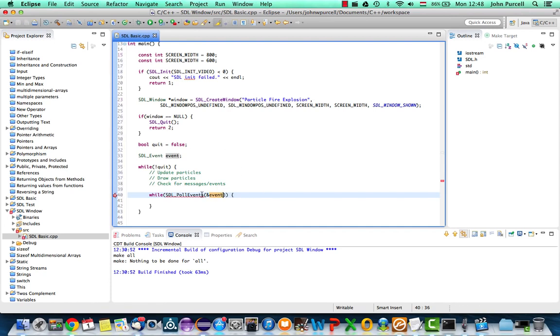I'm getting an error here. It's possible it's called PollEvent. There we go. Now you see, it may appear like I have an encyclopedic knowledge of SDL, but I really don't. The only reason I can remember this is because I've typed it over and over again in the course of writing programs recently, and in the course of making these tutorials. I think this is the fourth time I've recorded this video because something went horribly wrong each previous time. This time I'm keeping my fingers crossed, so now it's stuck in my head.